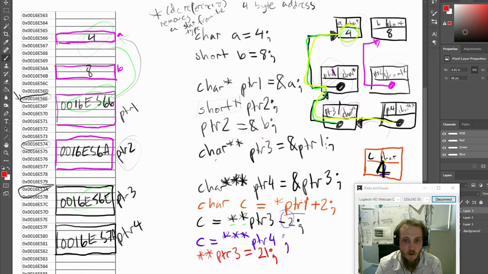We're going to store. Where we're going to store this 21 is not in pointer 3, but where pointer 3 points and then what that points at. So we can follow the arrow once again, 1, 2, and we change this 4 into a 21. Okay, so dereferencing on the left and the right hand side still works with double and triple pointers.